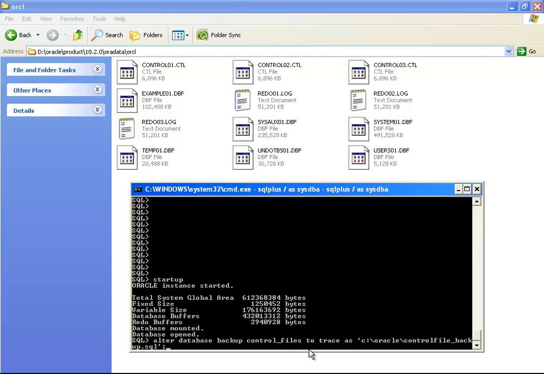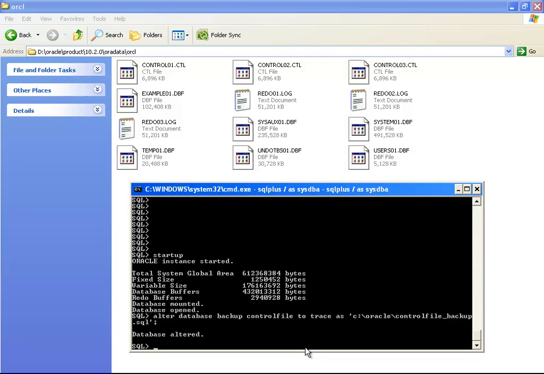Well, everything seems fine. There is a small problem. Now let's rectify that. There is no space between control file and no s. So our statement is alter database backup control file to trace as C Oracle controlfilebackup. Now let's run it.